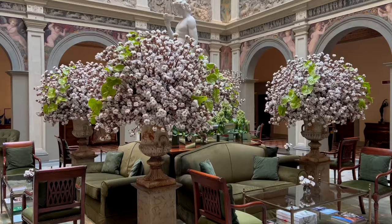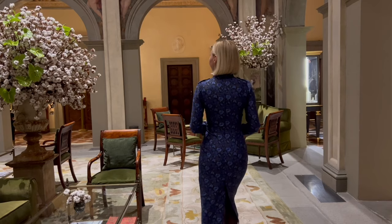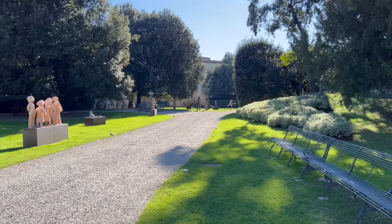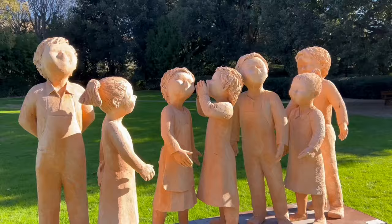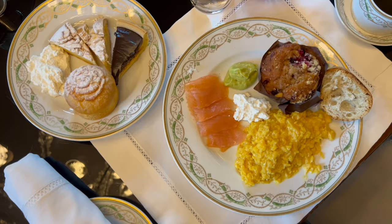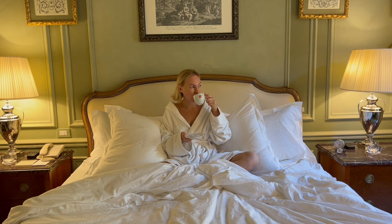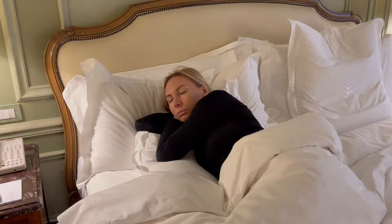When it comes to where to stay in Florence, if you're looking for a truly unforgettable stay, I strongly recommend the Four Seasons Hotel, where beauty and customer service surpass every expectation. Located within the city's largest private garden, this historic 15th-century palace breathes Renaissance at every corner — from statues and frescoes to original works of art. With attentive staff, first-class dining, elegant rooms with vaulted ceilings and the most comfortable beds, Four Seasons never misses. After a long day of exploring, I managed a power nap right before dinner — and it was epic.